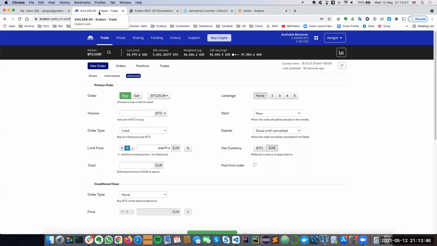Okay, to build our Kraken Exchange trading terminal, what we're looking at here is the Kraken.com Exchange UI, and this is the exchange that provides trade data on multiple cryptocurrency pairs via both a UI and an API. So we're going to use the Kraken ticker API to get various coin trade data. We're going to use a Python script to pull the currency pair data from the Kraken API, convert it from JSON to Influx line format, and then write it to Influx Cloud. Once we have it in Influx Cloud, we can query and visualize the data with Flux and Grafana.